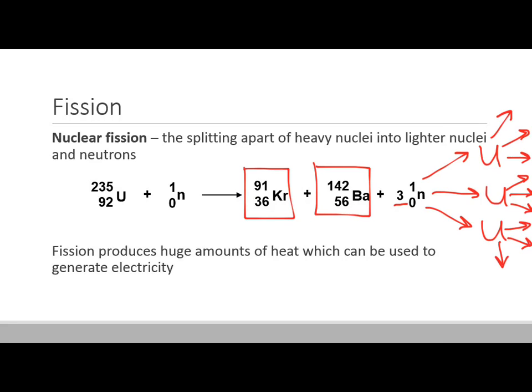And so they'll actually have control rods, or they can use heavy water or different things to actually absorb the excess neutrons if they want to slow the reaction, or if they want to speed it up, they can allow more of those neutrons to go and do their work of splitting other atoms. Now, in the process of splitting this, besides producing some new elements and some neutrons, it also produces huge amounts of heat, tons and tons of energy.